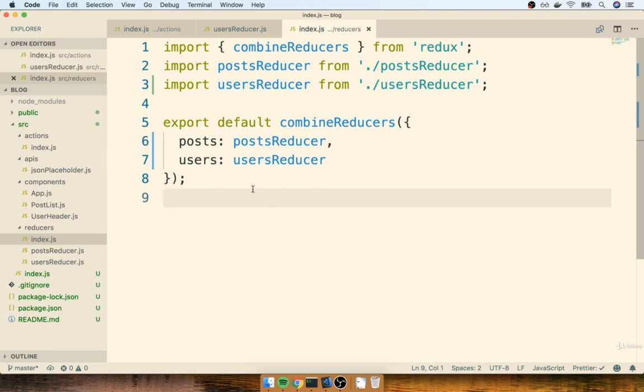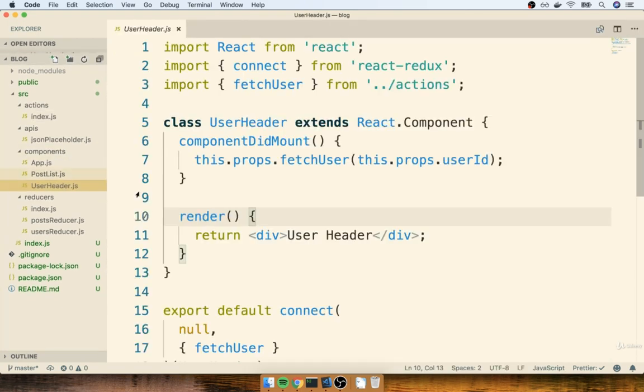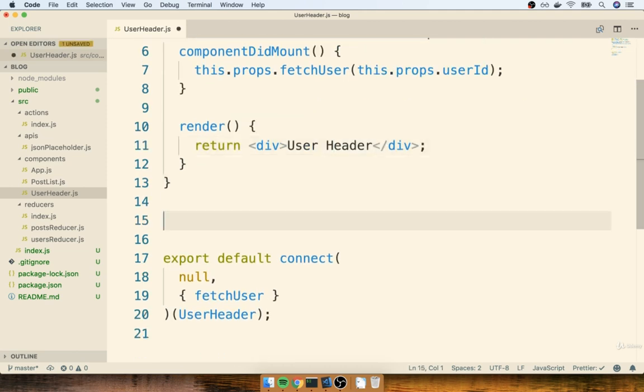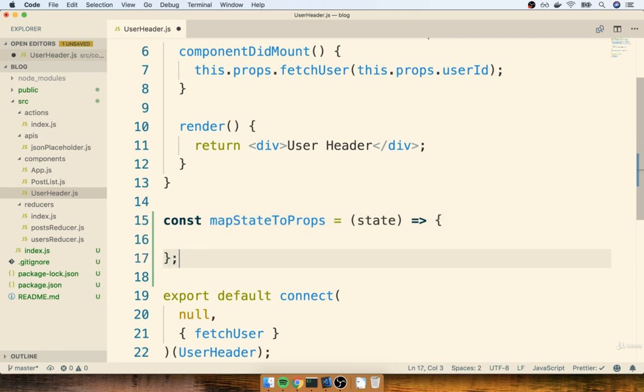So now, the last thing we really have to do here is open up our UserHeader.js file. Inside of here, this component needs to get access to our Redux level state. Remember, anytime we want to do that, we will define the mapStateToProps function. So down underneath the component itself, I will define mapStateToProps. This will be called with a state argument. And now we need to look at state.users, and we need to find the very particular user that we care about. To get started, let's just return an object with the users property, and we'll reference state.users.